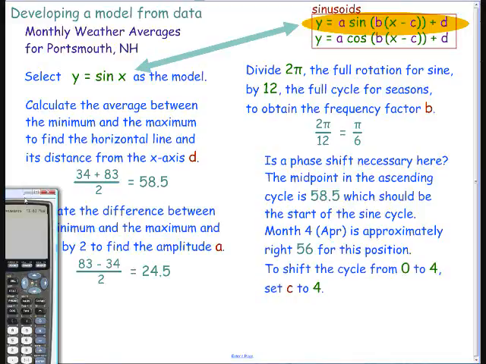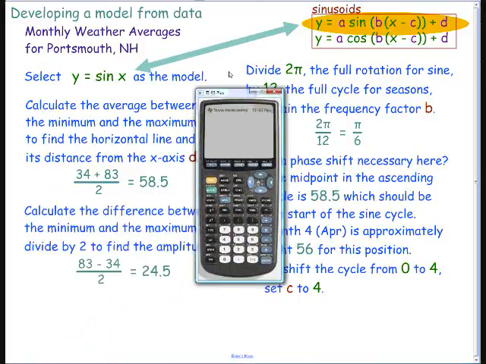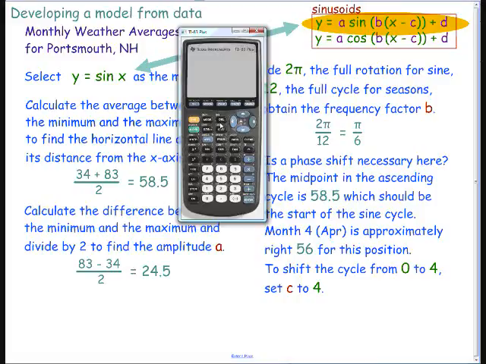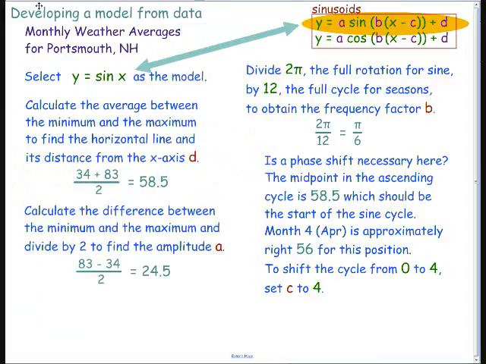Now let's go back after we've done all of this and take a look at how our data plots. Turn this on and see if this is all making sense. Well, it's hard to make much sense out of this because I don't show a window. I don't show any tick marks. This window, by the way, it calculated itself, and it's got really weird numbers on it. Zoom 9 will display it for me again. Okay, I'm going to put that aside for a moment. We'll go to the next page.